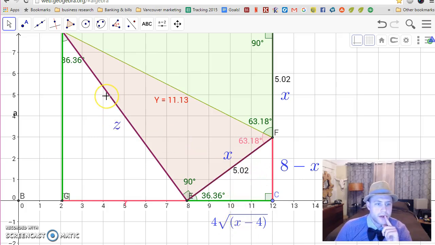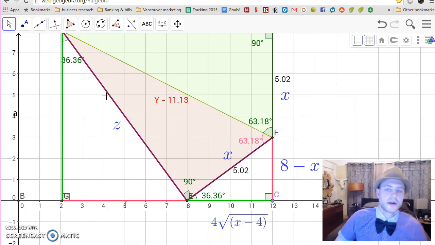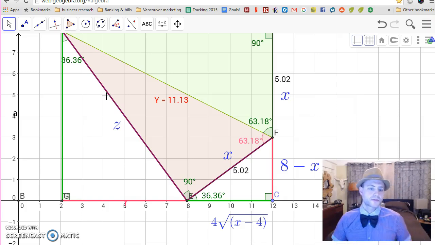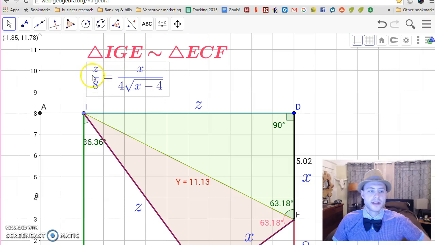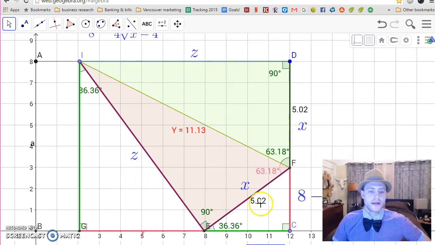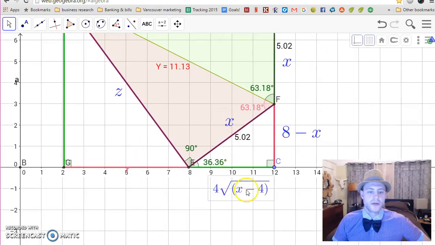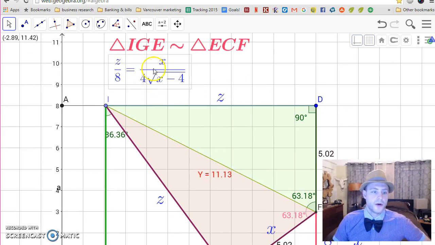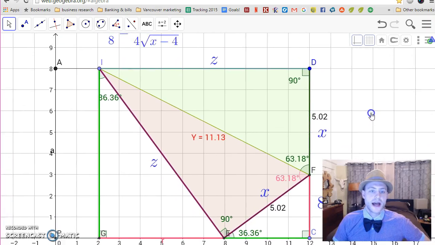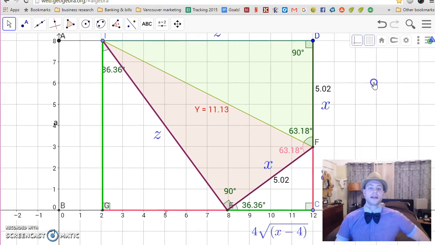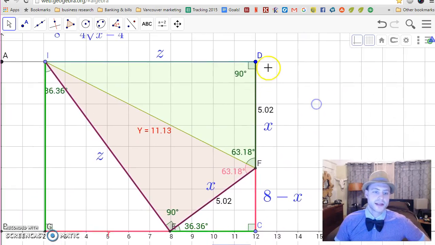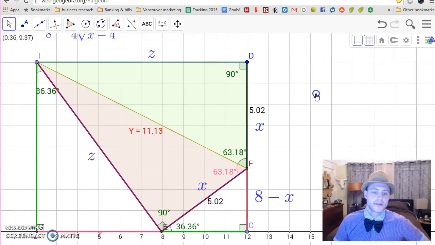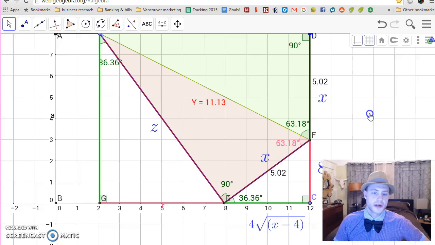Okay. So if you're confused about what to do here, look up similar triangles or come to me. Send me an email. So you could do purple over green is equal to purple over green, and that's this thing. So z over 8 is purple over green, which had better be x over this thing here, x over that thing there. Okay? Now, from this point, hopefully you can see how z can be expressed in terms of x's. Once you see that, now you're off. That's the hard part of this problem, seeing how to express this z in terms of x's. And from that point, it's the same as every other optimization problem you've ever done in your entire life.